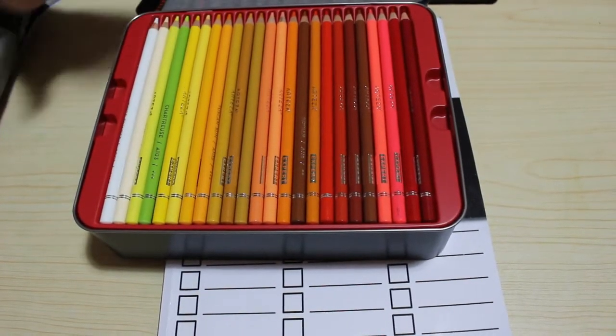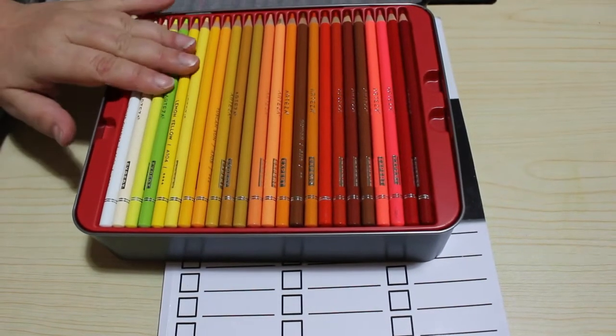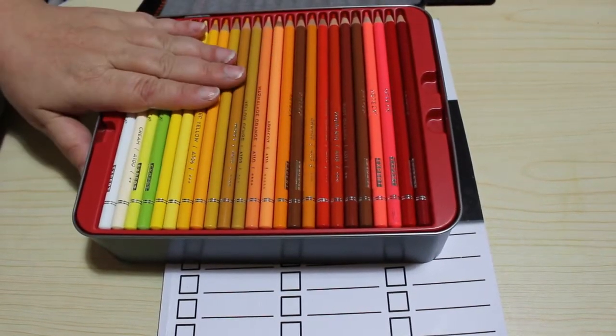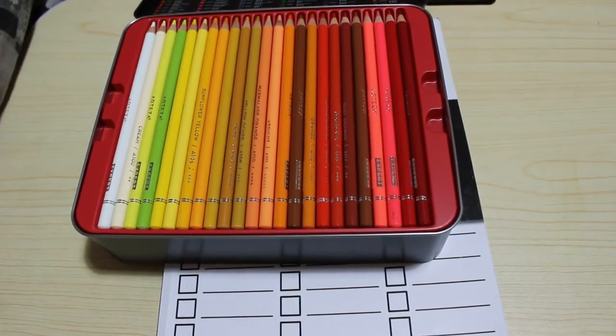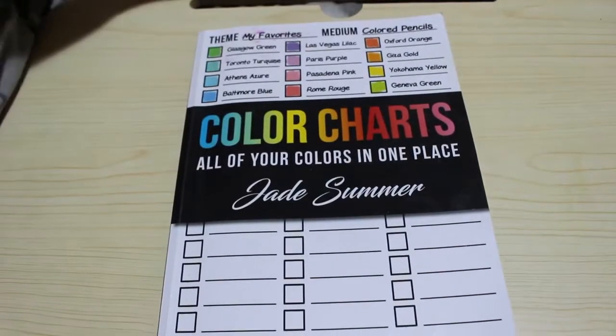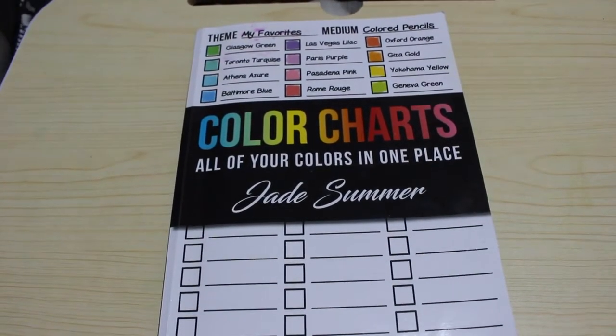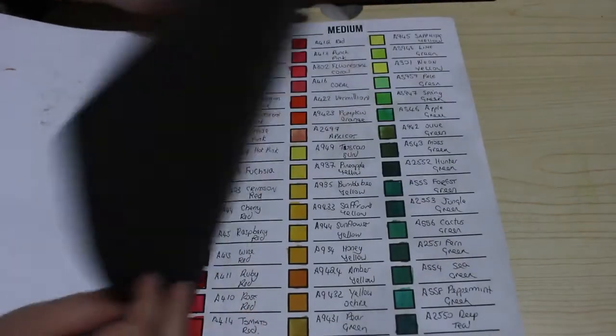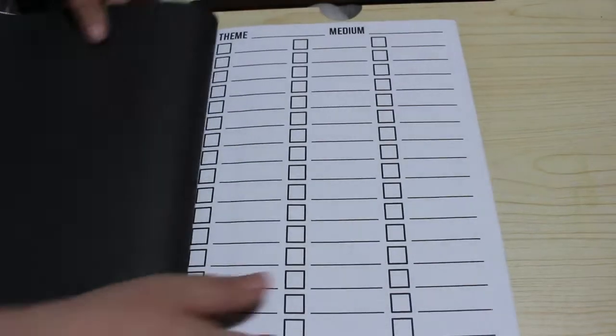This is not in complete colour order, as you can see, because there's a green one there and a beigey brown one there. But this is the colour order as on the lid of the tin, so I've just done it like that. I might go and get a full swatch chart from one of the other channels, like Colour with Claire or so-and-so Pencil Stash has them.